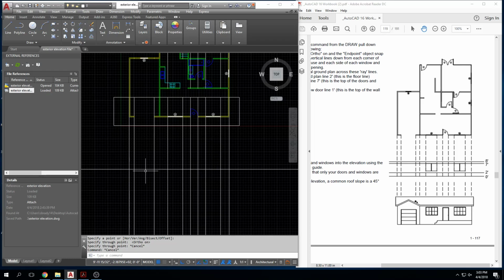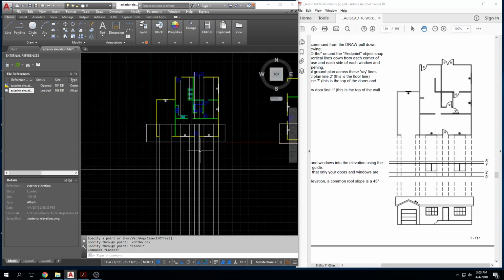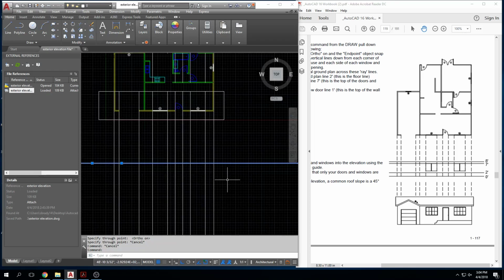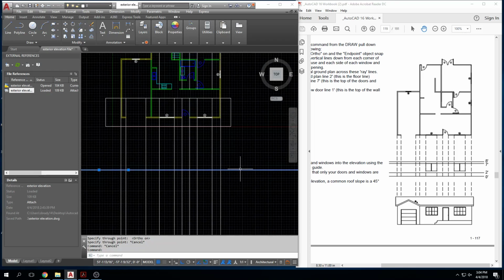Why is it placed there, right? There's no real rhyme or reason or specific distance away from this elevation plane on my floor plan that I have to place this first vertical line, or horizontal line, sorry. I really just place this first horizontal line far enough away from the edge of my floor plan that I could offset it a few times up, right, and get the heights I needed without intruding on this.